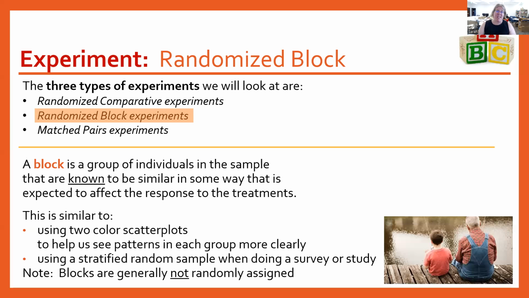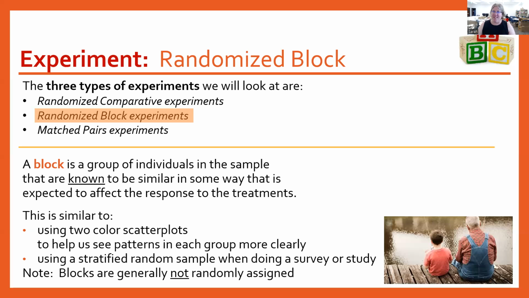So this is generally something that's innate to your participants. On occasion, it can be randomly assigned, and I'll give you an example of that. But it's generally something specific to the participants themselves, and so you wouldn't say that you're randomly assigning people into blocks. This is just something that is innate about them.